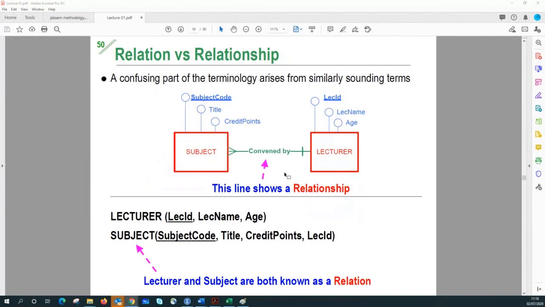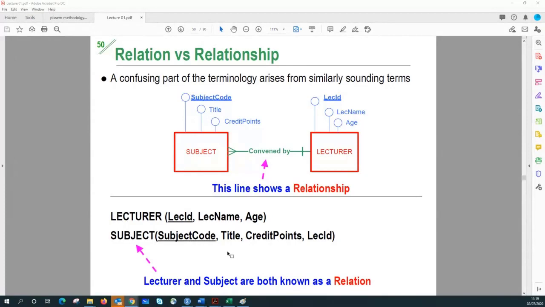Right. So I think what is this? Yes. So it's the confusing part of the terminology because of the terms, right? Sometimes the cardinality relationship, cardinality constraints can be a bit confusing. But once you clarify it, it's a piece of cake actually. It's really easy. It's very fun to model the databases. So I'll make it very fun. Okay, so don't worry. At the end of this semester, you will tell me, oh, database is my favorite subject. That is what I wanted. Everyone wanted to say that, right? End of the semester. So I'll make it happen. So don't worry. I will guide you for that. Okay.